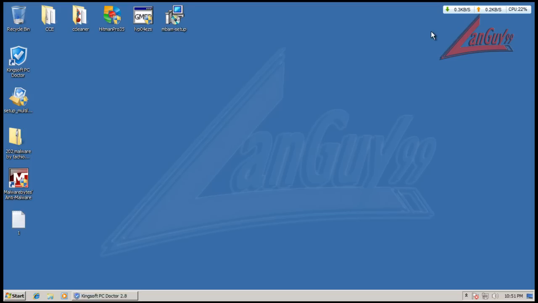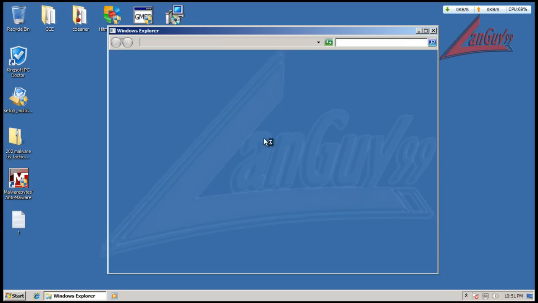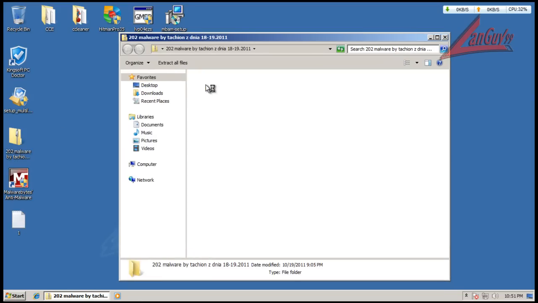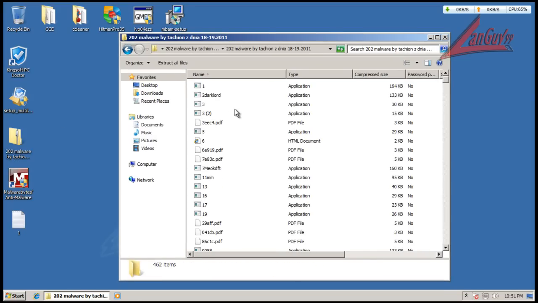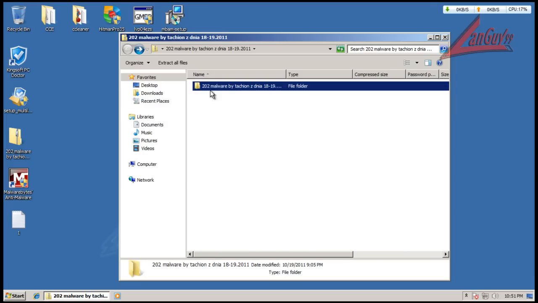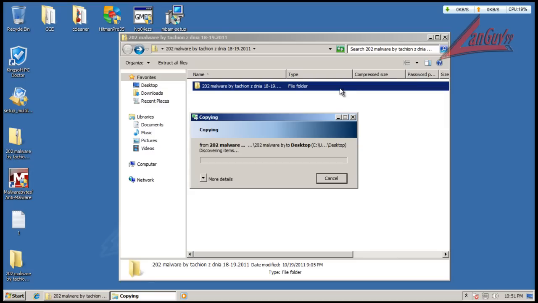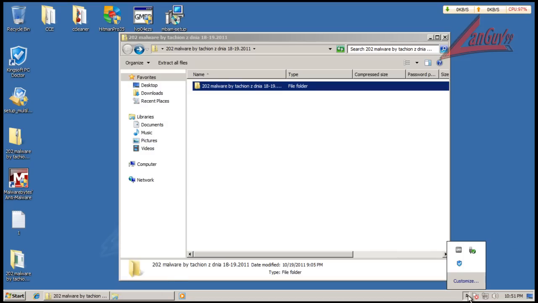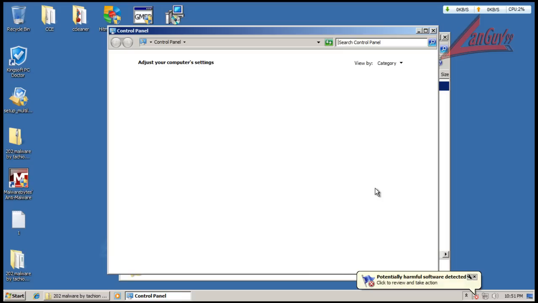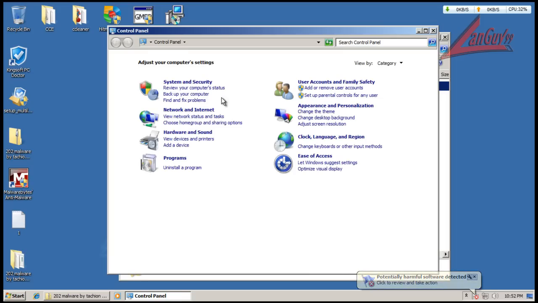Okay, so now the other thing I'd like to do is, remember we had this malware folder in Dr. Web, and I think it found 70%. So let's see how this Kingsoft does. So we're going to unpack this malware, and then I'm going to do a right click and scan on it. That is, if nothing interrupts it. Yes, something did. Apparently Windows Defender is still running, so I'm going to shut down Windows Defender and I'll be back with the scan.